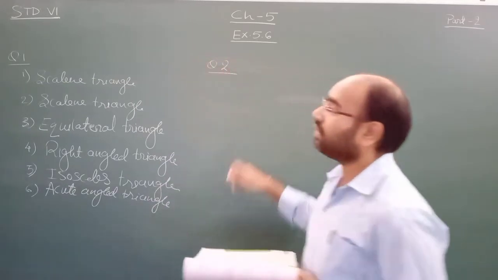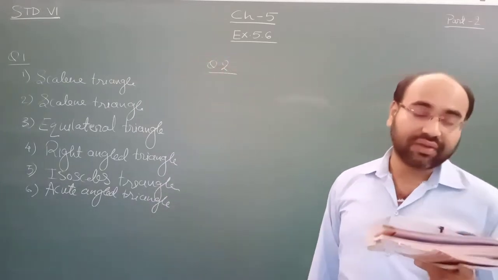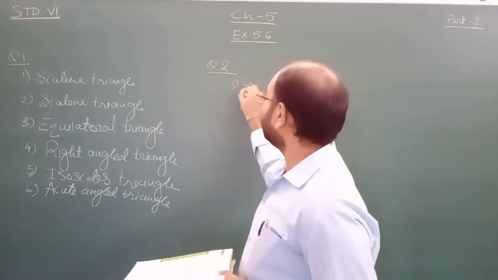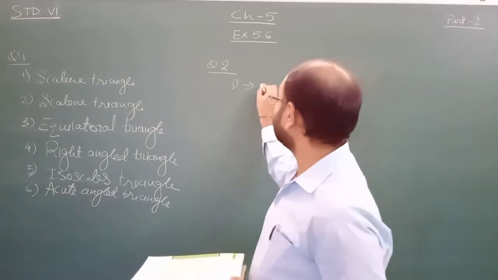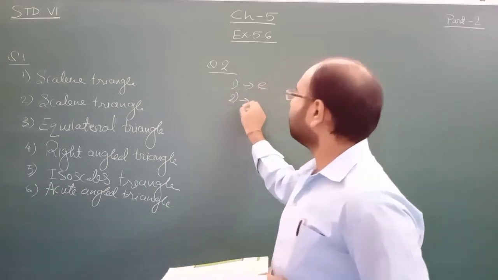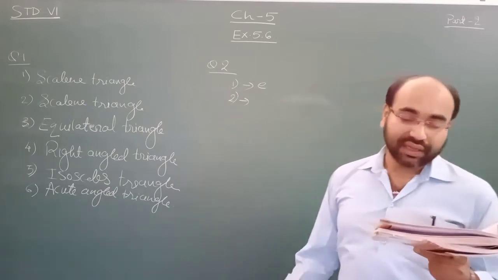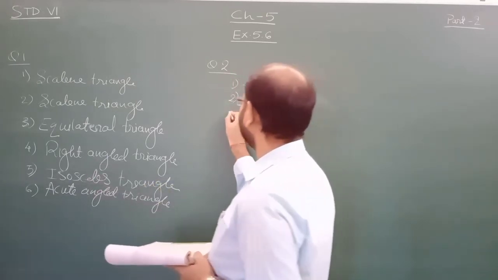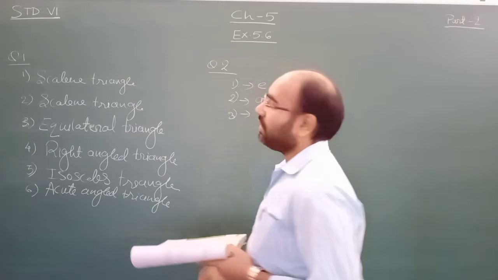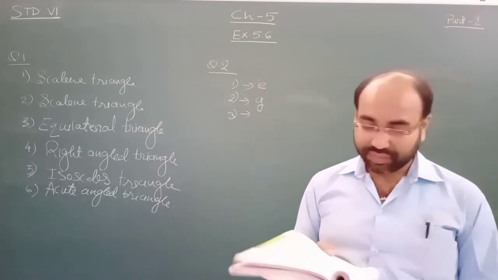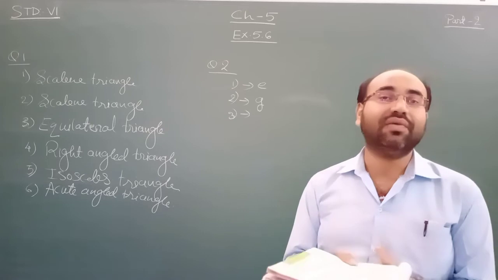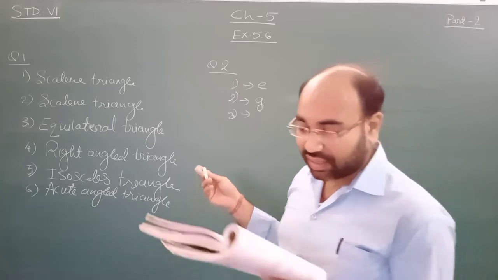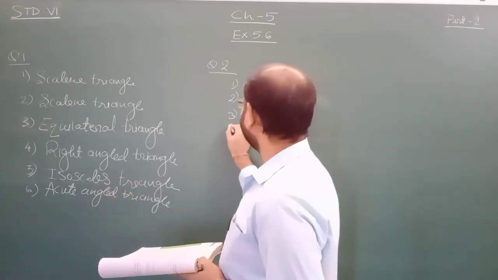Then when the following is being given, let us find out. Three sides of equal length means it will be called an equilateral triangle. So equilateral triangle is given as option E there. Second one, two sides are equal means it is an isosceles triangle. So it is which option? Option number G. See, just by reading the first line only you should know what the answer should be. All three sides are of different length. All three sides will be different. So it will be called a scalene triangle. So scalene is where? It is option number A.